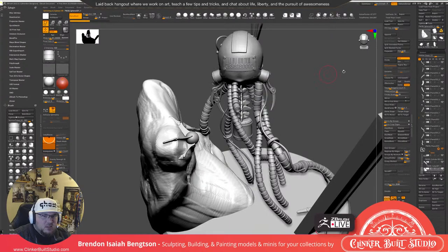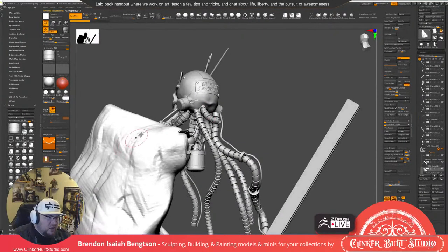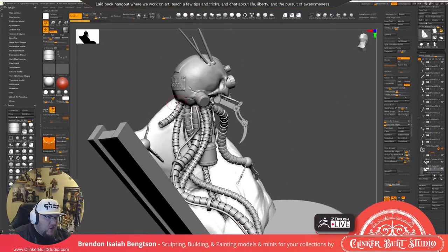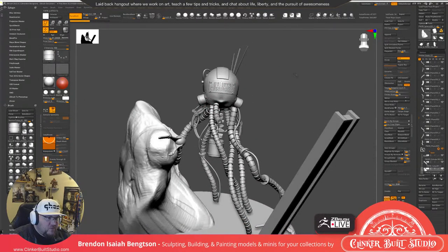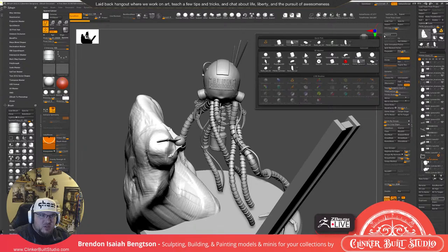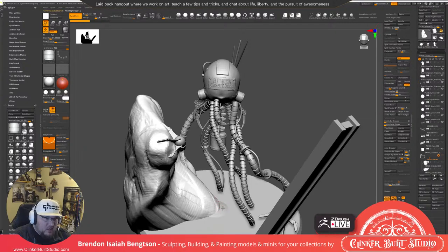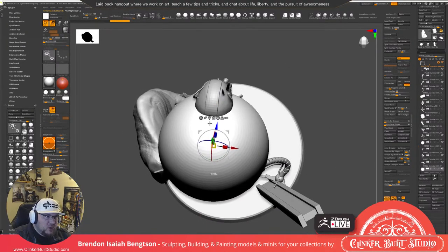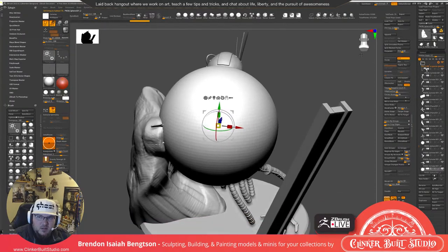Alright, so this is one of the tricks that I use quite a bit for these types of brushes, because it snaps to the surface. And how do you get that in a good way from, say, here to here? Typically what I'll do is I'll just use a plain Jane, or I can use a sphere. So let's do it another way. I've shown it a couple of times in the other streams using a plane, but this time we'll just use a sphere real quick, and we'll just sculpt the plane that we want it on.